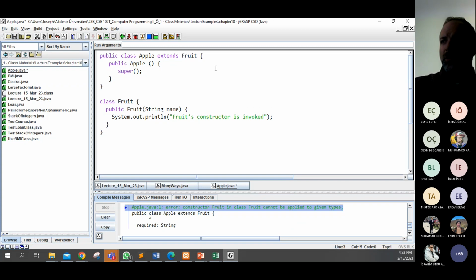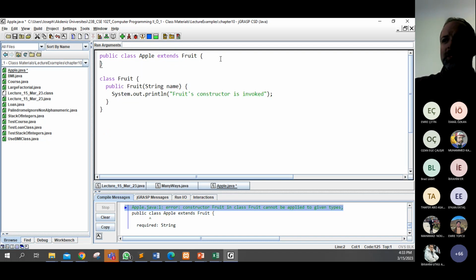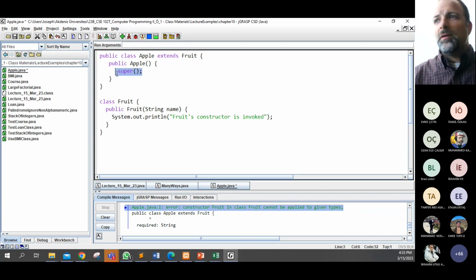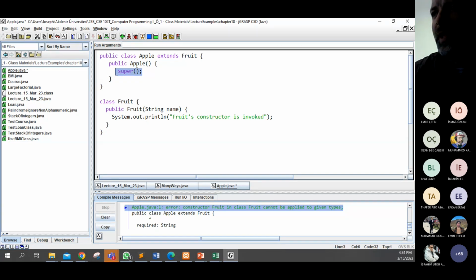So what we typed was this. What the compiler automatically did for us was this. Okay. No major problems yet. Well, until we get there. But we needed to call a constructor for its parent class, Fruit, with no arguments.